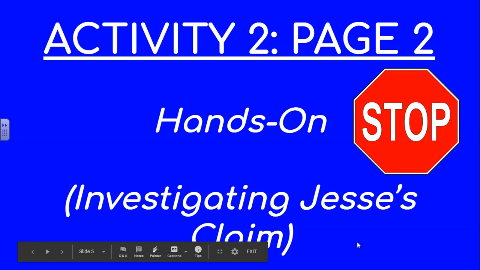Okay, welcome back. So in the second page, we know in the chapter 2 key concept, during a chemical reaction, atoms do not change from one type to another. We know that atoms don't change type. As a result, we can be certain that the chlorine atoms could not have changed into sulfur or hydrogen atoms. Therefore, either the sulfur and the hydrogen atoms spontaneously appeared, or the container was not empty when Jesse added the chlorine.